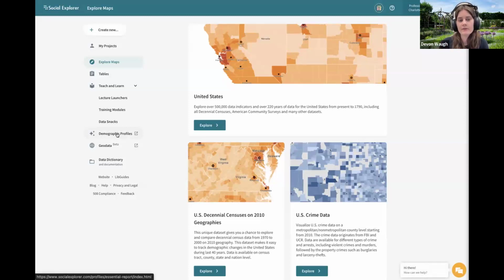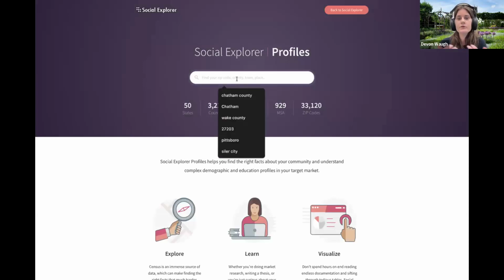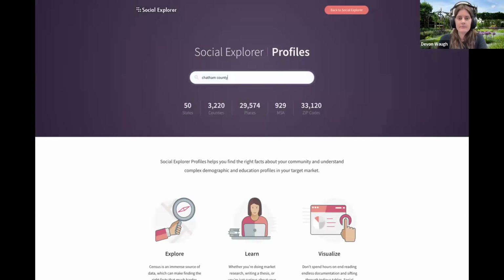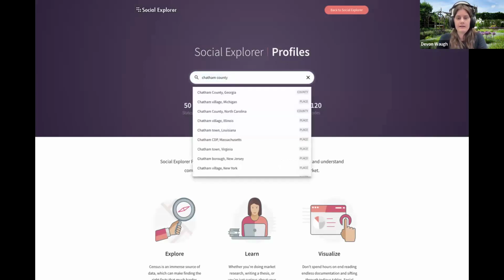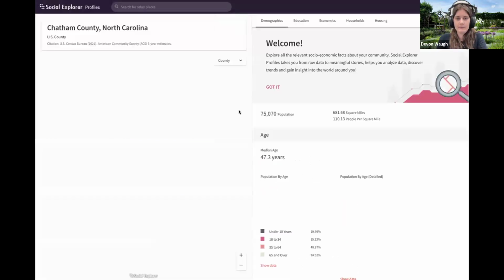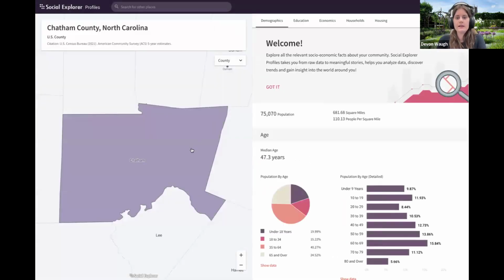And the demographic profile search is right over here. So if I want to look at the county level for Chatham County, it's going to pull up these different Chatham counties. And then I have North Carolina.